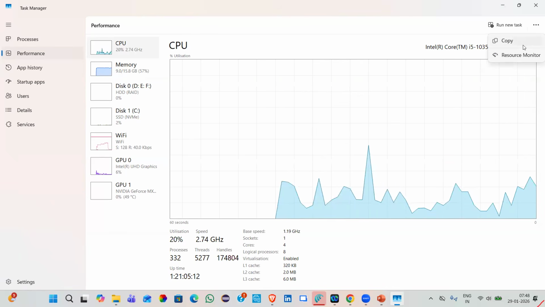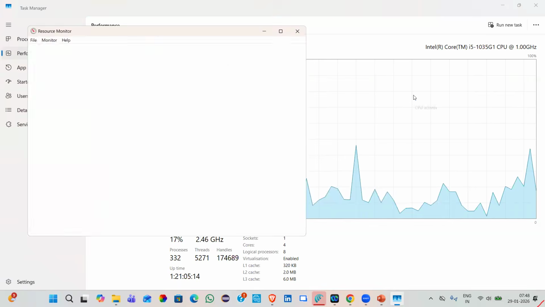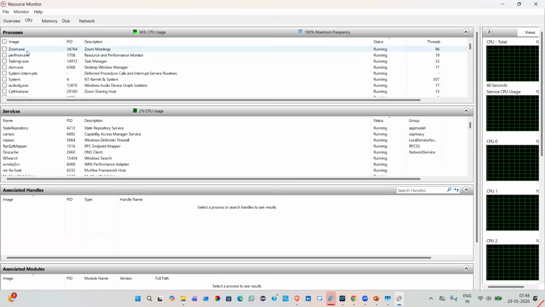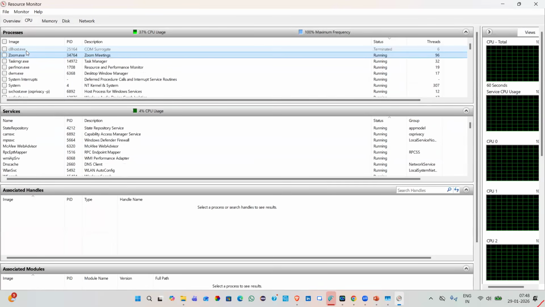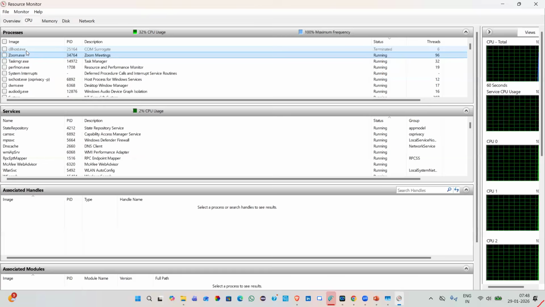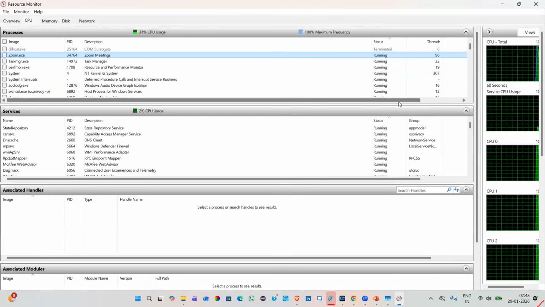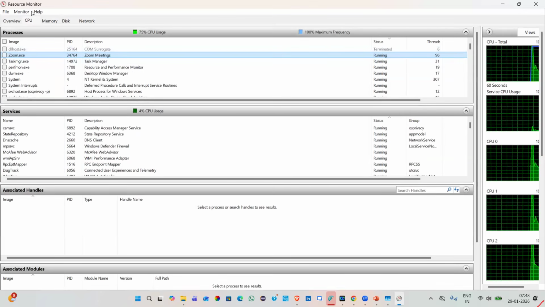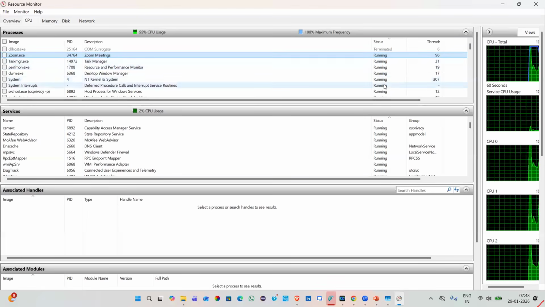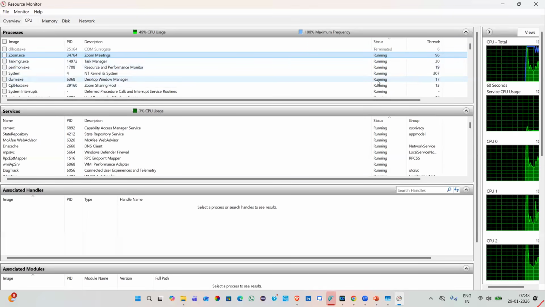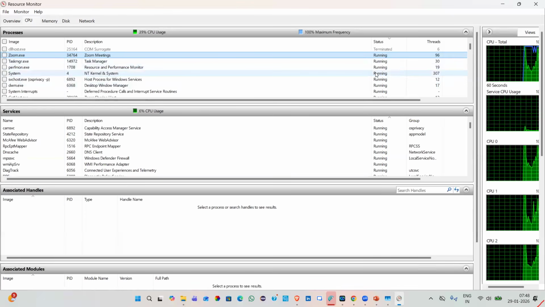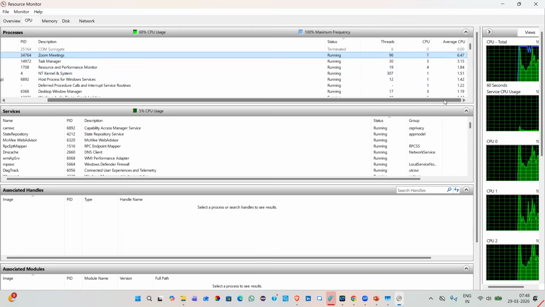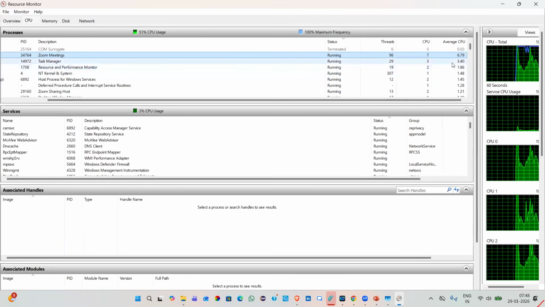Now, if you see the resource monitor here, if you go to CPU, Zoom is the current application that I'm using. It has some process ID, and it is running with 96 threads, which is the highest. Not highest. There is another one, perfmon.exe, sorry, this one, 307 NT Kernel and System, the operating system, running with so many threads, and each of them shows the CPU utilization and average CPU you are getting.